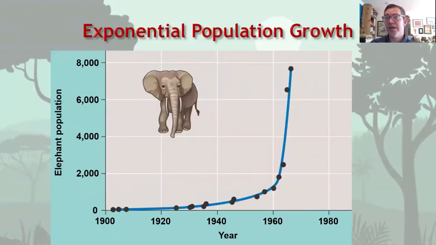Exponential growth rarely occurs in nature for long periods because resources are rarely unlimited. One example of this type of growth was seen in elephants at Kruger National Park, South Africa, after the park was created to protect the elephants from hunting. However, the elephants eventually started altering the landscape by destroying forests when the population got too large, and managers decided they needed to start knocking the population back down, trying to stabilize it at 8,000.